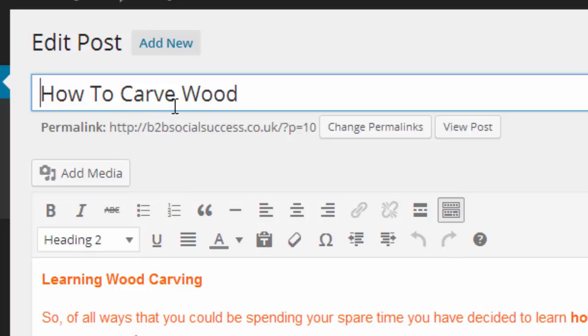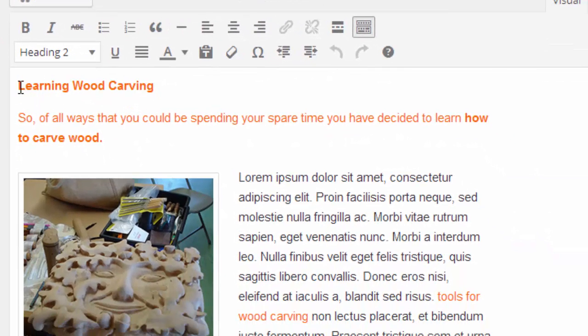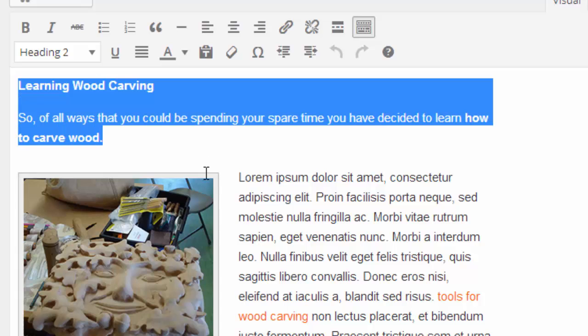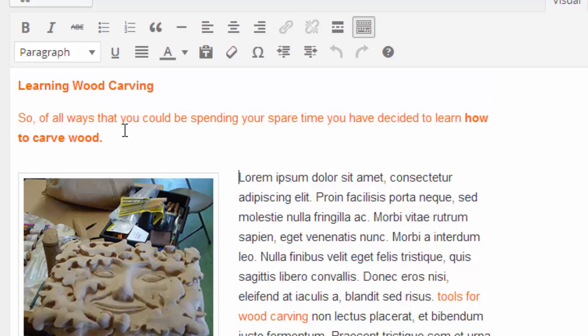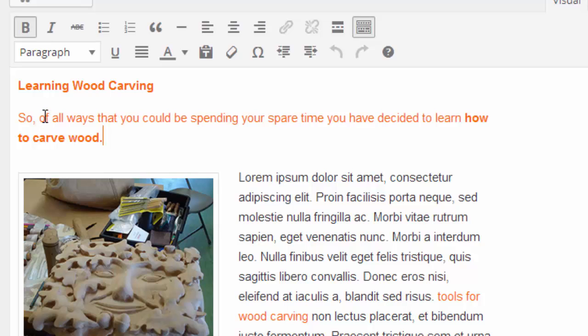Now that same key phrase you thread into the body of your text just a couple of times. So by the way, I've got various words in orange, just so they stand out so you can see them. You don't change the color of them just because they're keywords in a real blog post. So in this opening sentence I have, so of all the ways that you could be spending your spare time, you have decided to learn how to carve wood, your key phrase.